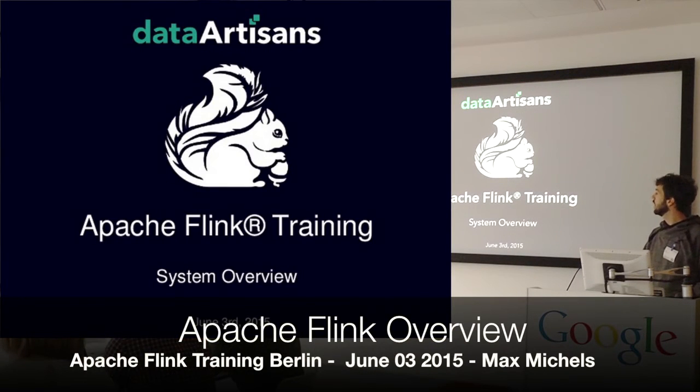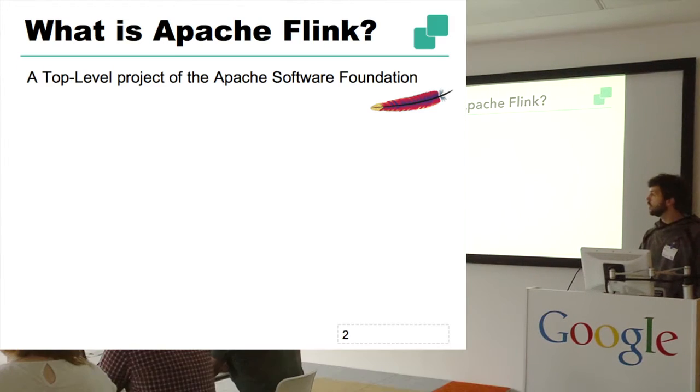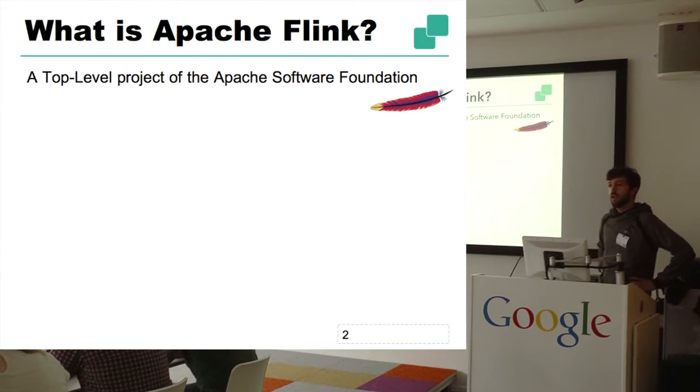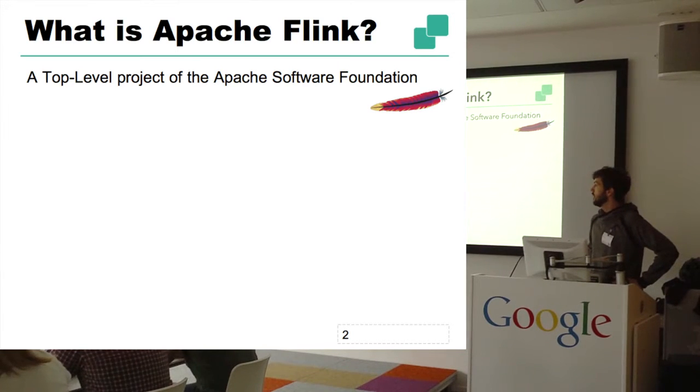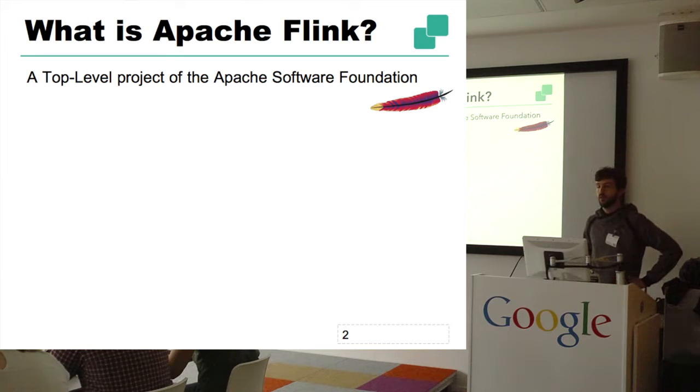Yes, so let's start. Some of you already know Apache Flink or you have even worked with it, but I wanted to give you a brief introduction. So what is Flink? First of all, it is a top-level project now at the Apache Software Foundation, which means that it is actively developed by, for example, data Artisans, but also a growing number of other contributors.